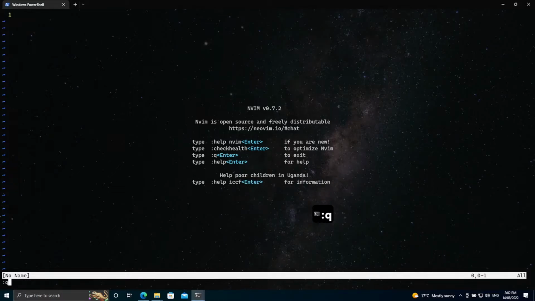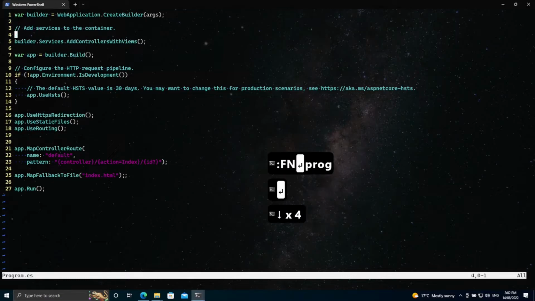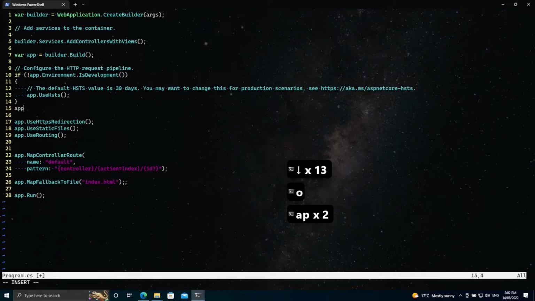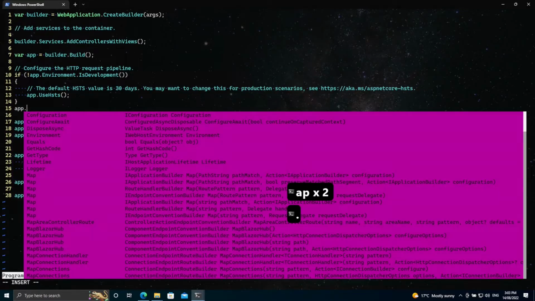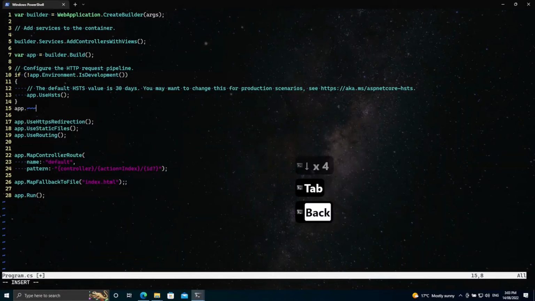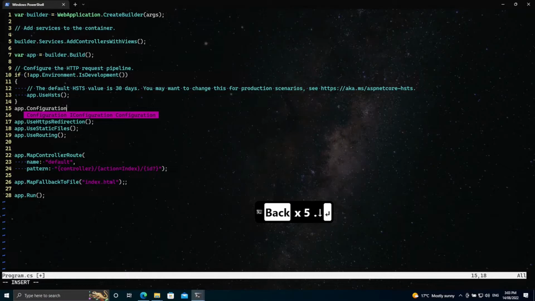All right, so now if I were to open a C# file, I can say, I don't know, app dot, and I can do whatever I want. So that's the autocomplete. The tab, yeah, see, a bit clunky for me. Like I want something, enter, there we go, enter. So for CSS and JavaScript, TypeScript, JSX files it's tab, but for C# files it's enter.